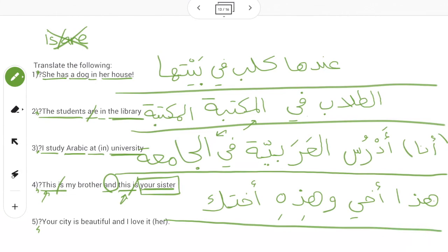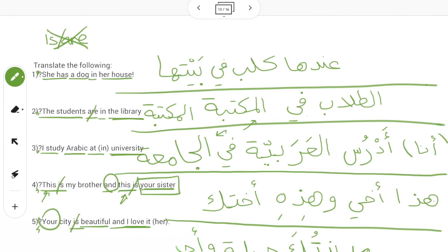Okay, and last one. Your city is beautiful. We have the word Medina, like this. But we want to say your city. So we change that to a ta. The ta marbuta, make it a regular ta. Add a kaf here. Madinatuka. Pronounce it with the dhamma. Madinatuka, is we ignore, beautiful. The word for beautiful is jamil. But what do we have to add since Medina here has a ta marbuta? It's a feminine word. So we're going to add a ta marbuta. Madinatuka jamila.